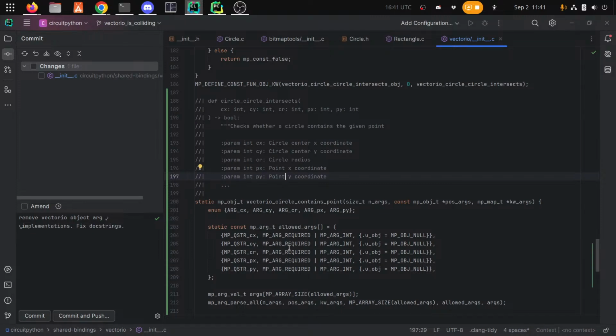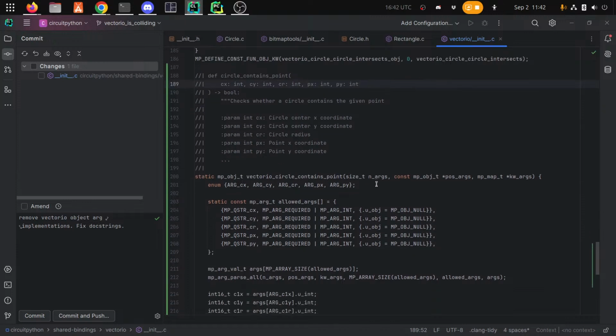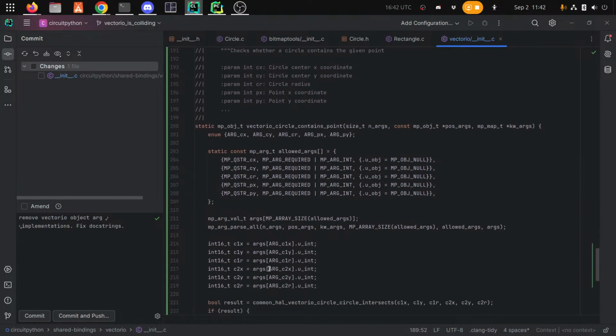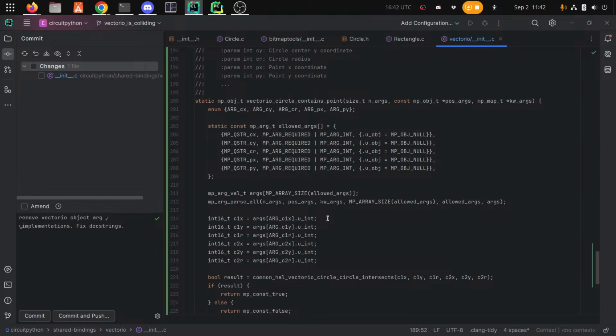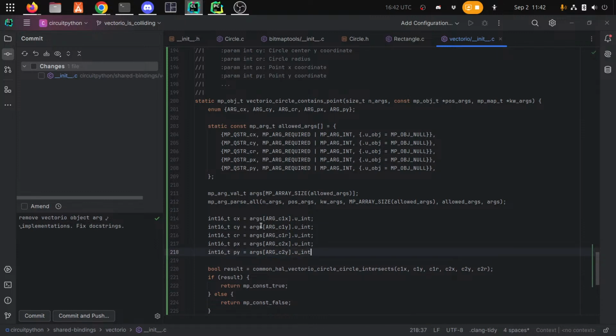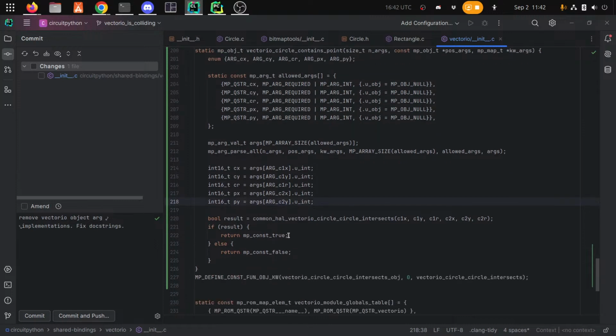Okay, circle contains point is what we went with. Pick the arguments, parse the arguments, fix all of these. Nice thing is that we have some of these that are similar enough that I can just add a bit and take out a bit and we get basically what we need.